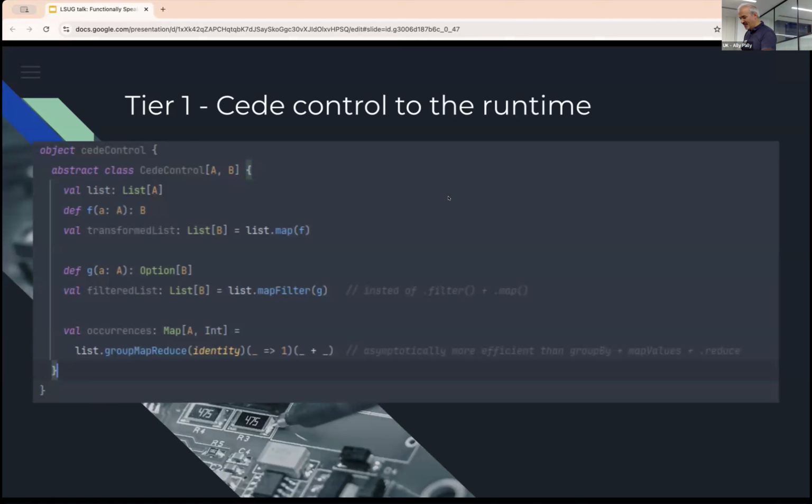the idea of ceding control to the runtime essentially boils down to making sure that you are not trying to do what the runtime has already been specialized for, right?